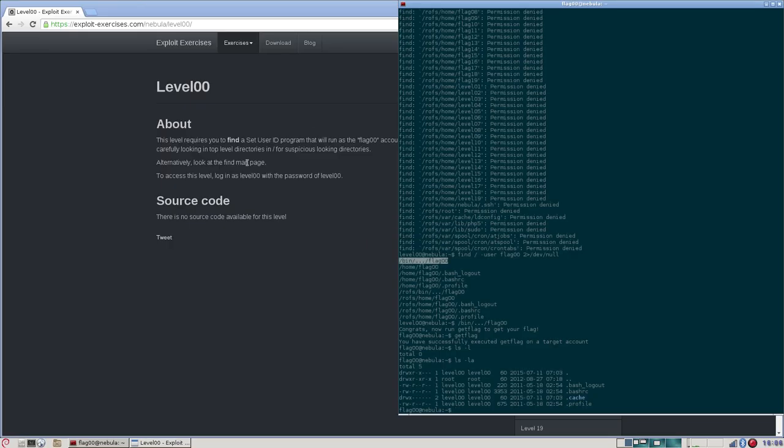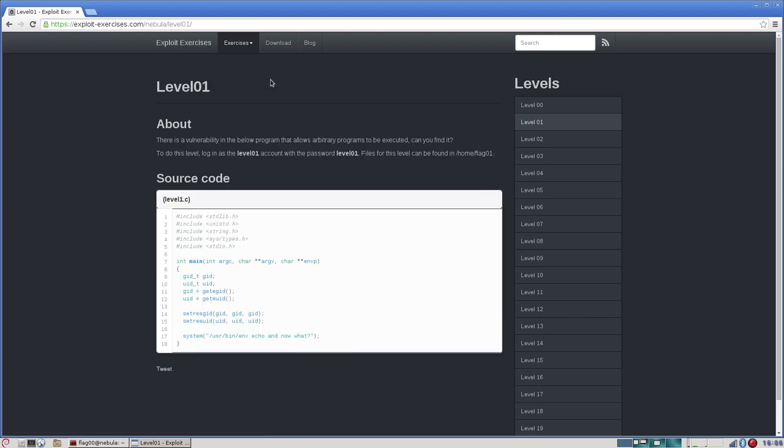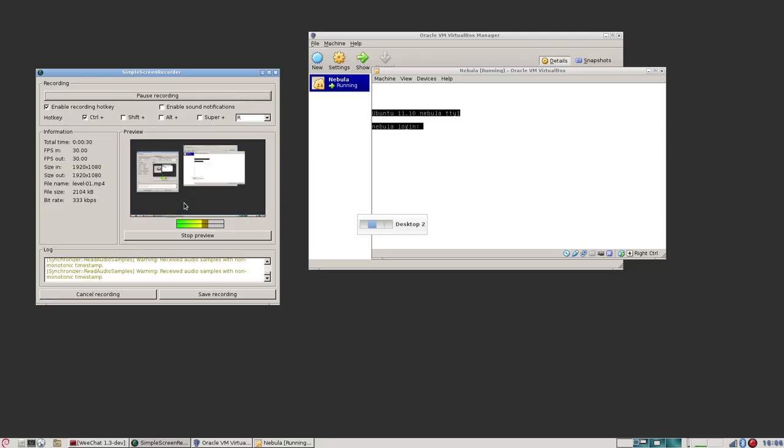Okay, so it's time to start on the next level. And we got source code. And I don't know this at all. I have touched C barely, but I don't recognize any of this except system and main and the first two arguments. So this is going to be really interesting.